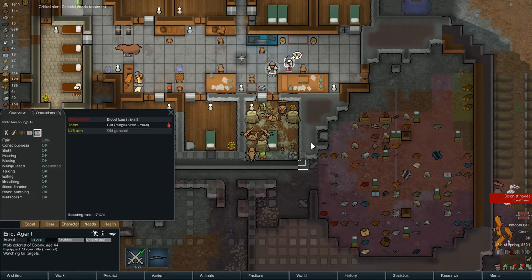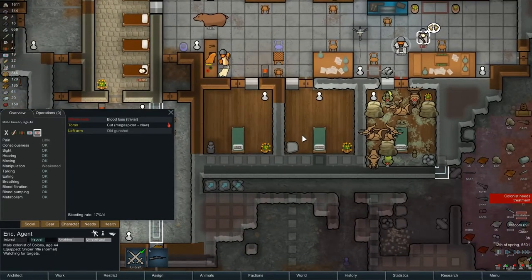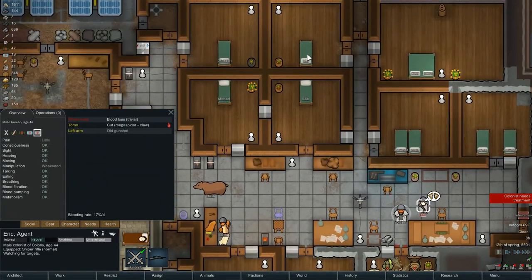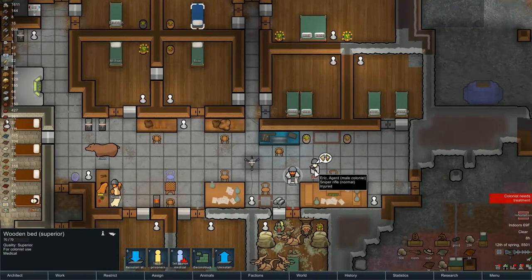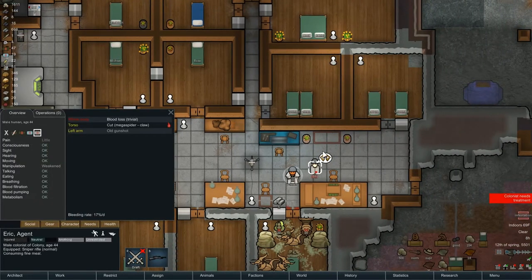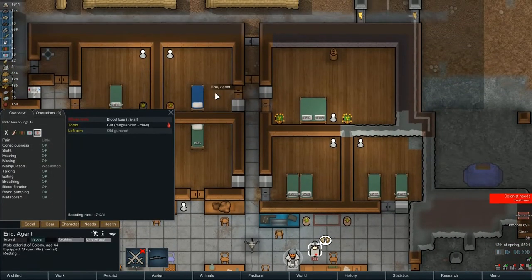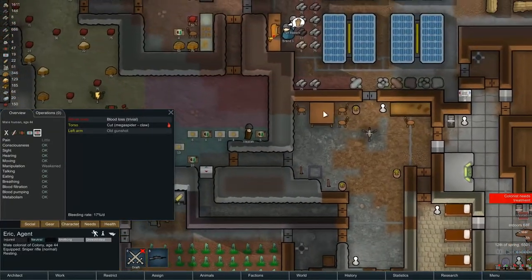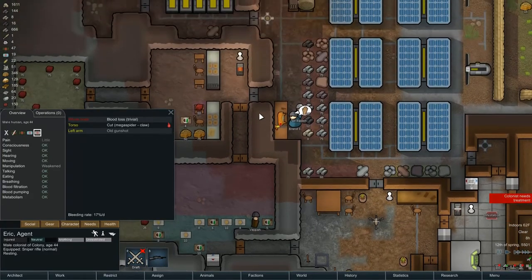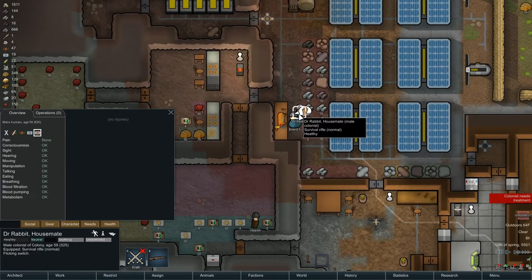Okay. Eric, your bed is up here. This is now a hospital bed. I don't know how infectious that is, so we're going to get that one taken care of immediately. Eric, you are undrafted. You are over here, rest until healed, or until I draft you to go back to killing bugs. And Rabbit is right here.